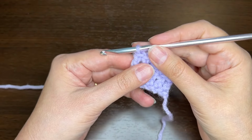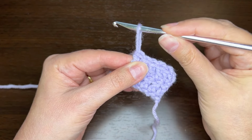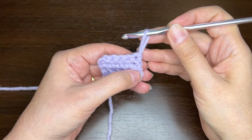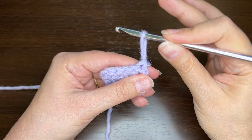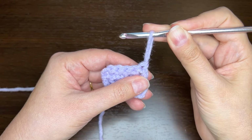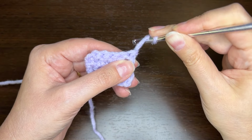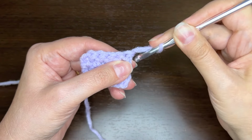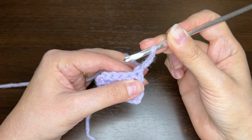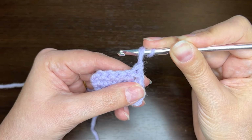So the next method is called a standing double crochet. And to do a standing double crochet, you want to loosen up the loop quite a bit to a little more than the length of the double crochet row below it. I'm going to hold the loop on the hook so it doesn't spin around. And I'm going to move the hook part towards myself and around the loop that's on the hook. So let me show you that one more time. I'm going to move the hook this way. So basically it's my yarn over. I'm just yarning over the entire loop that's on the hook.